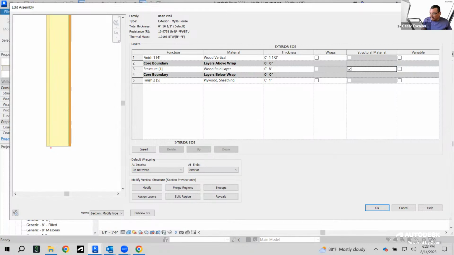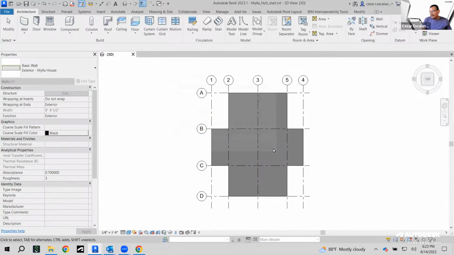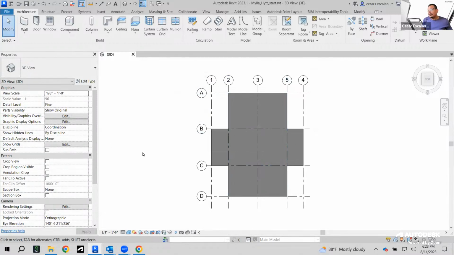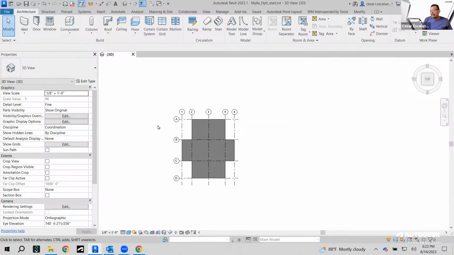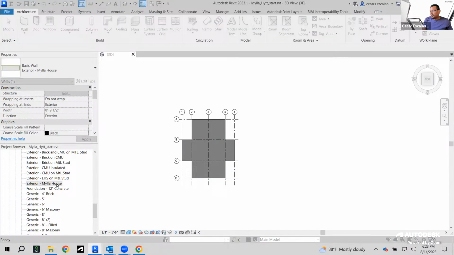So if I sketch that here, this is going to be my slab on the ground. And then I want to protect this joint by extending this layer down, maybe by 4 inches. And that's something you can do here by unlocking the layers. So let me show you how that, oops. I have to redo this again because I clicked cancel. Ugh. Where's my project browser? I'm going to do this very quickly. Mila house.